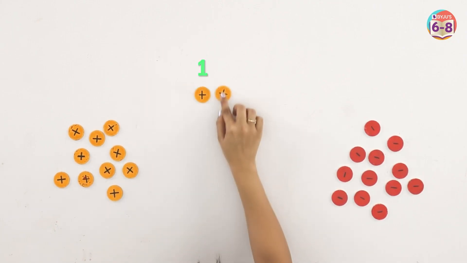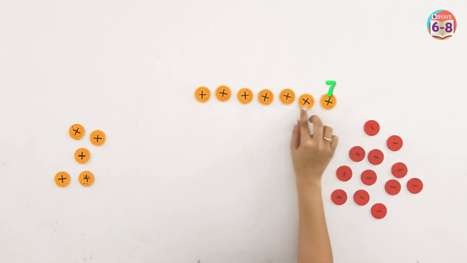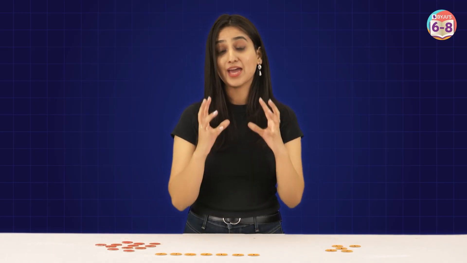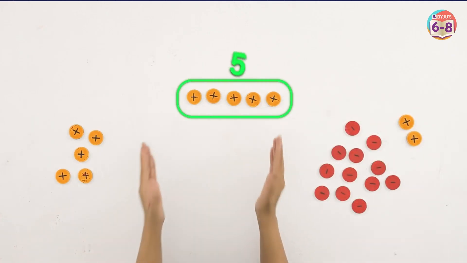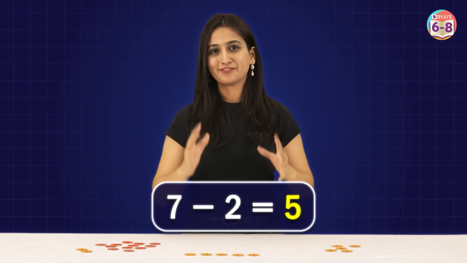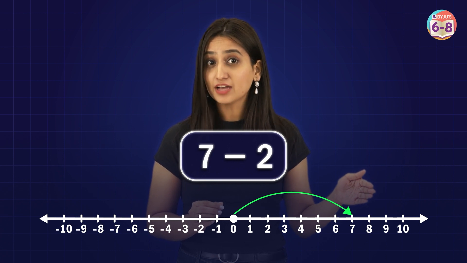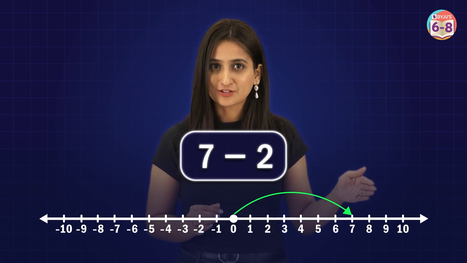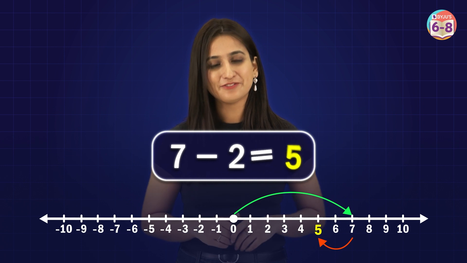Let's start with a simpler one — two positive integers: seven and two. So seven minus two. Minus means to remove, so here we take seven positive chips: one, two, three, four, five, six, and seven. Since it's a subtraction, we remove two positive chips, and we get five positive chips. So the answer is five. On the number line, seven minus two means seven steps to the right, then two steps to the left, and we land on number five.